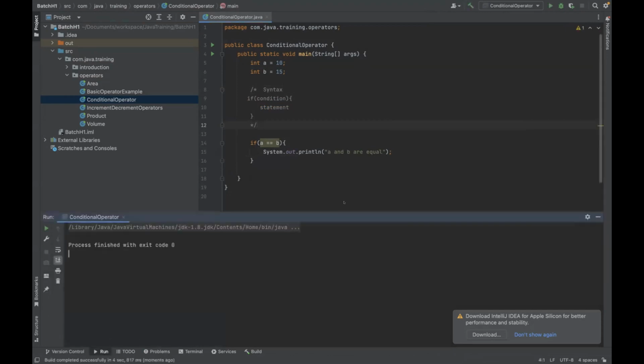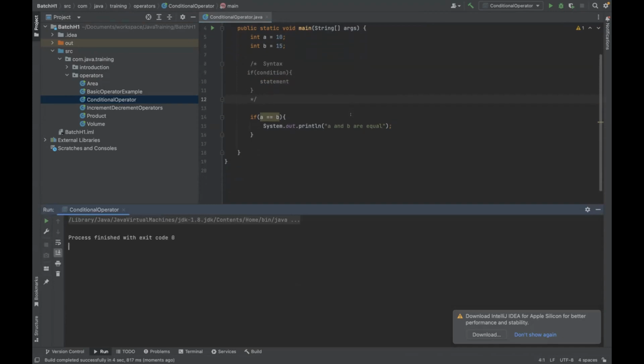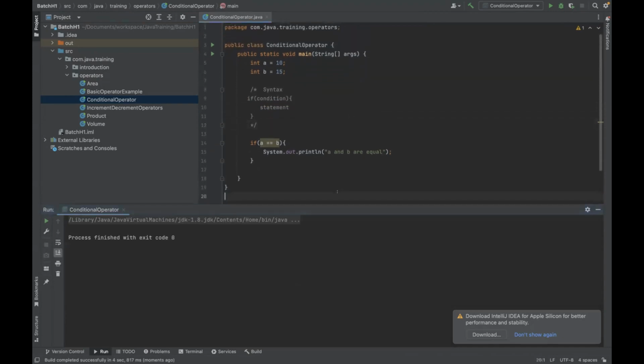See, we did not see any output here, right? The program ran, but we did not see any output. Why? Because A had the value 10, B had the value 15, and if A equal to B, then we were supposed to execute the System.out.println statement. But A and B are not equal, so we did not execute this statement.